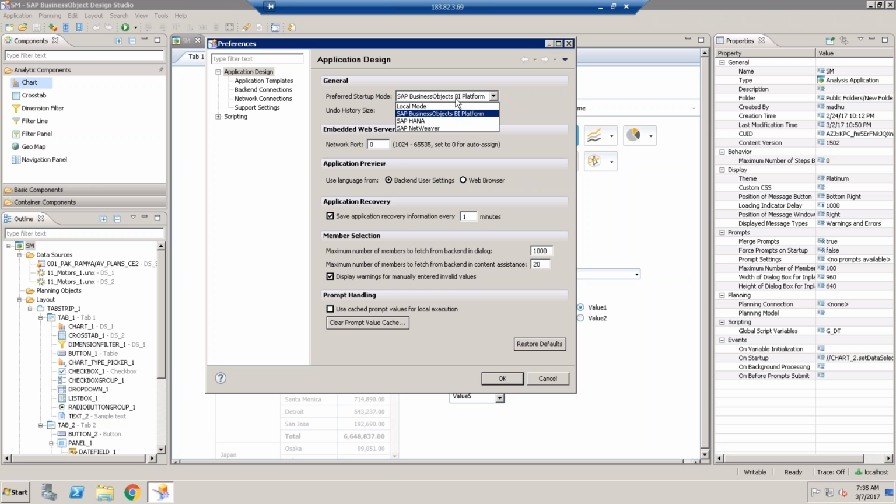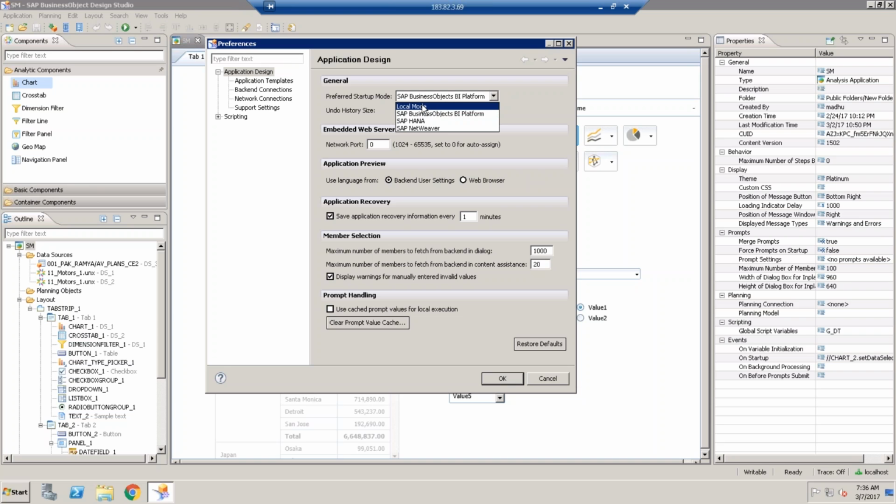If you say SAP HANA, it will create a credential window accordingly, with system number, client name, client number. So it understands which system you want to connect to, and accordingly it has the credential window.